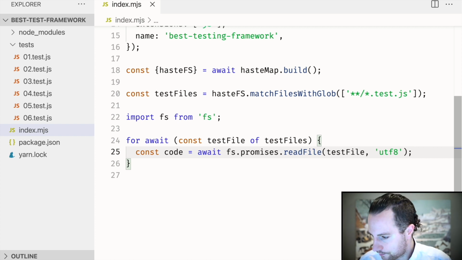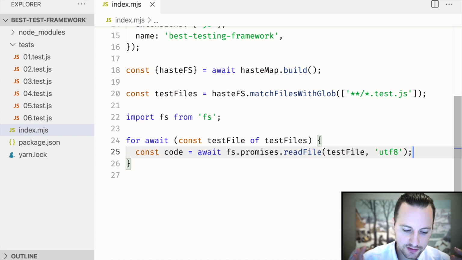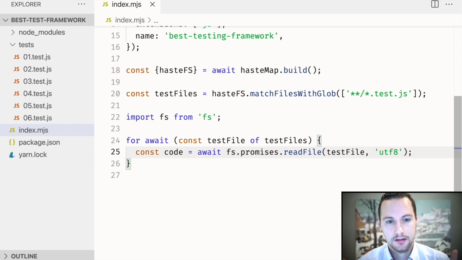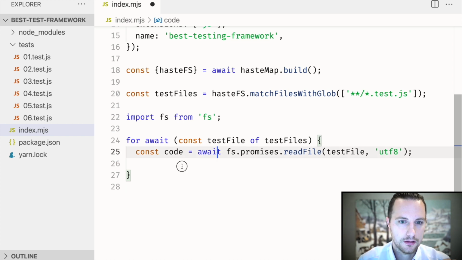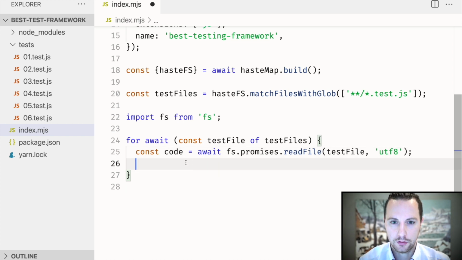Now the way Jest works is it runs tests in parallel, but Node is single threaded. The thing we want to figure out is how we can actually start multiple processes or threads. For our purposes they're effectively the same thing, and we're going to abstract away from that. We could just run our code here and serially run all of the tests. Even though there's async programming here, only one instruction at a time will be executed. But if we have a lot of tests, we want to make use of all of the available resources on the machine that we have.